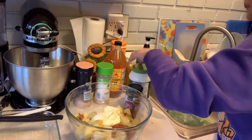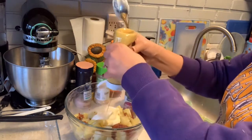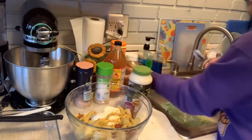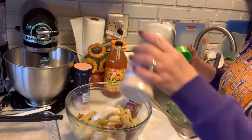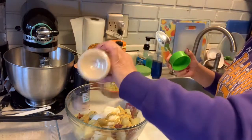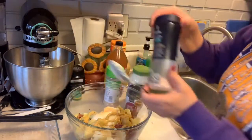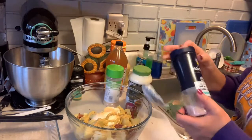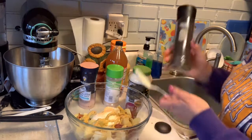And then mustard. Just eyeball it, guys. It's up to you how much you're gonna put. I'm not a picky one. I have some garlic powder, just a dash of garlic powder. And then I have Himalayan salt, just a sprinkle of it, not a lot. And then I forgot my black pepper. So let's sprinkle some black pepper in it. Why not, right?